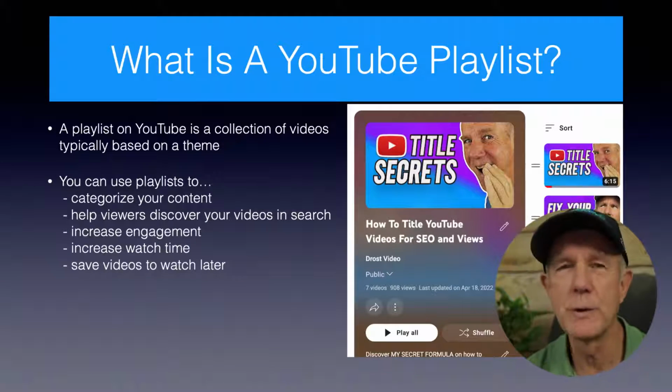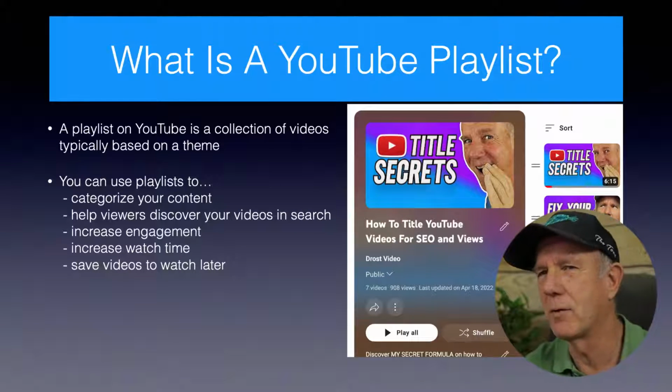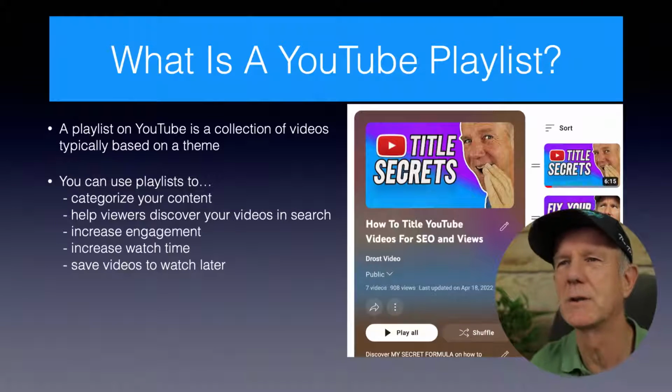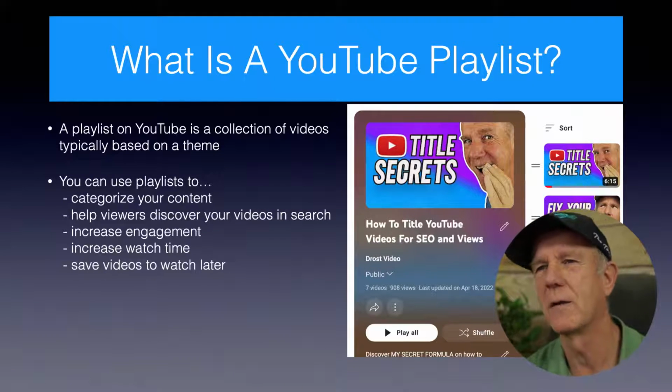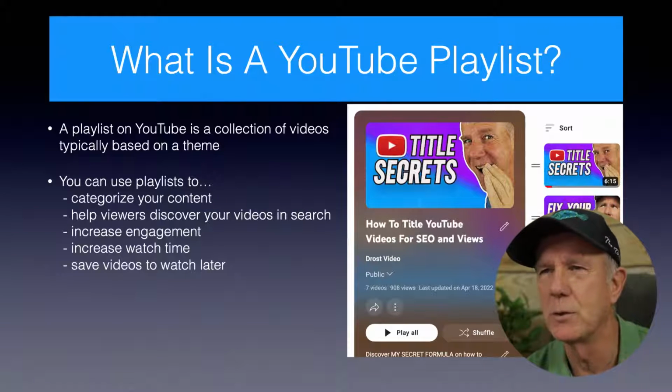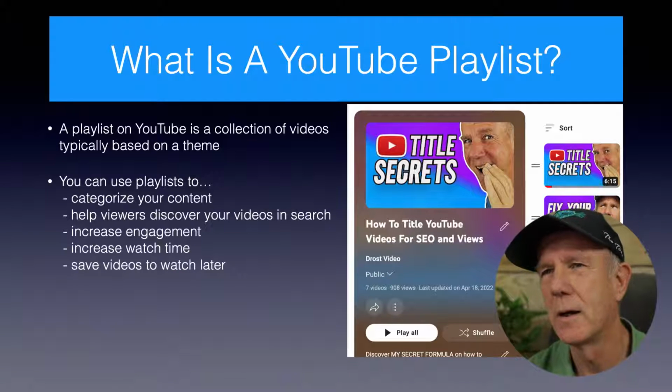So it helps to increase the watch time. Instead of watching one video, you have like 5 videos in your playlist, and they continue to watch more of those, then they stay longer on the platform, and that shows the YouTube algorithm that your videos are worth watching.